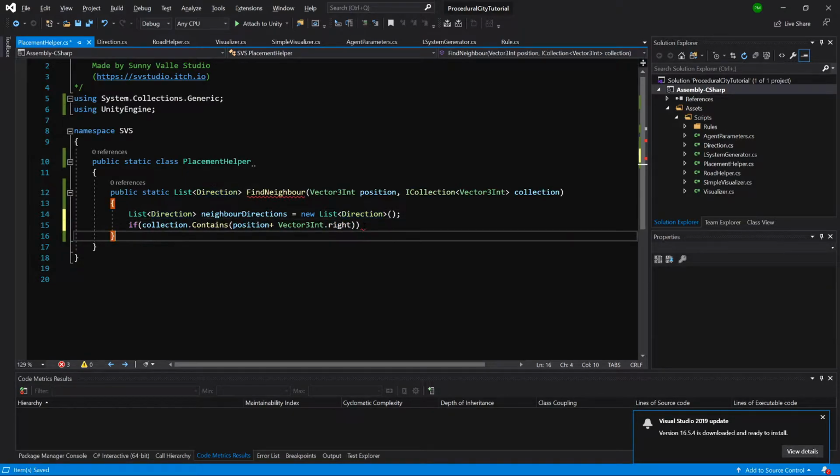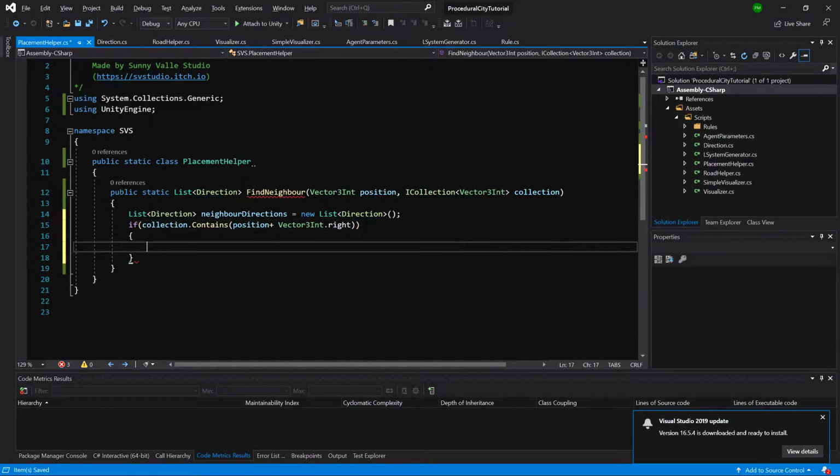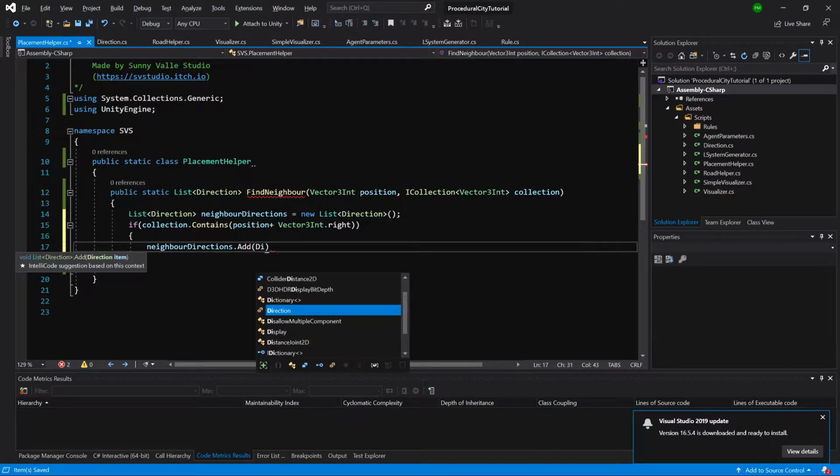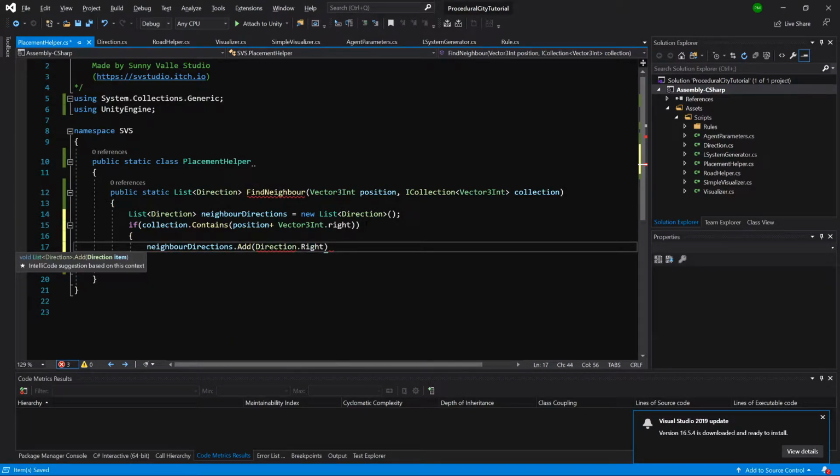So we will check on x-axis to the right if there is a road or any other neighbor, depending on what we pass as the collection. But for now we will work with road, so we are going to check if there is road to my right. If there is, we are going to add to neighborDirections. Add, we are going to pass Direction.Right.